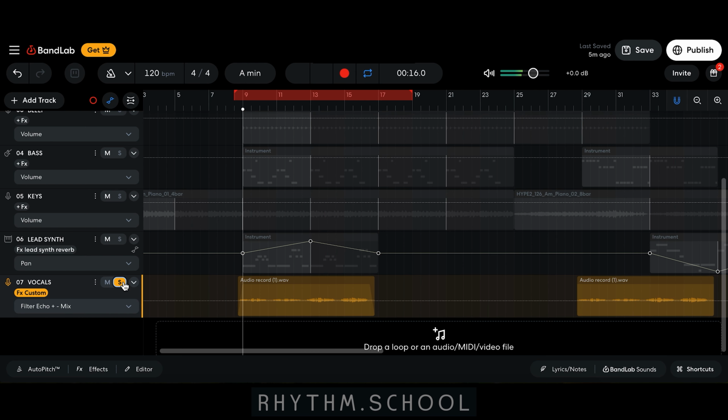It sounds quite echoey and I only want to hear it on the last phrase, so I'm going to put in a couple of dots to take down the mix. So let's bring it down to 0, and then right at the end I want to hear some echo coming in. So we're going to boost this up, and then we're going to make sure that we put it back down to 0 again afterwards.